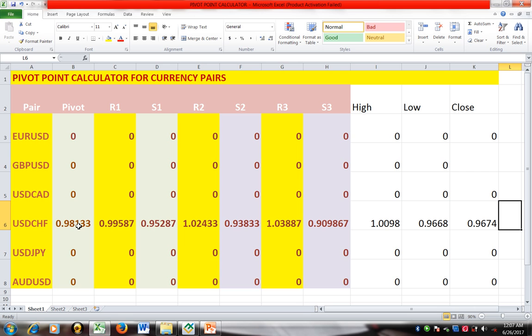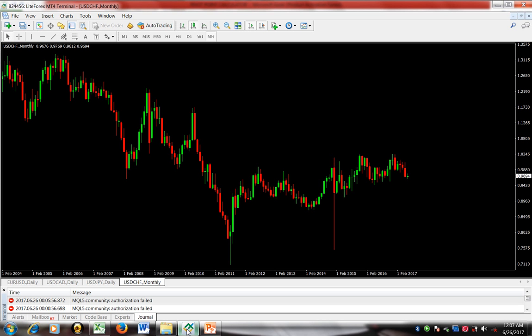Another thing that you need to note when using this spreadsheet is that our answer in this case is supposed to be in 4 decimal places. So we have to discard this one, the approximation. This one becomes 9, this one becomes 9, this one 3, this one 3, this one 9. So that's how we do the approximation. And then we go and draw it on our chart. Now I've done the calculations from the beginning of the month of June, and then I've fixed the lines on my chart and I saved the template. So let me load the template which I have saved.